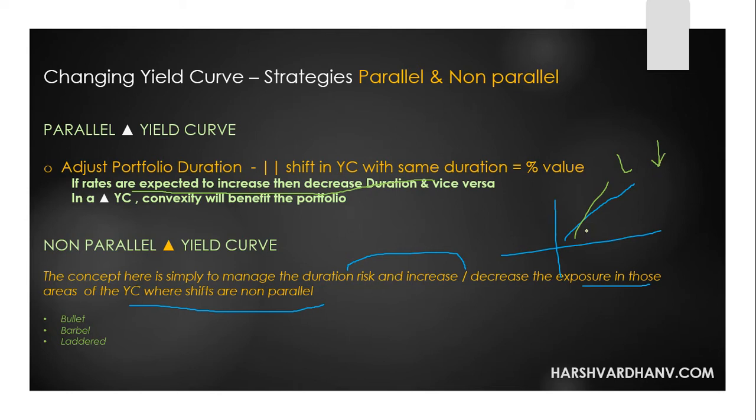And over here, you can see the interest rates are going down in the short term duration. If the interest rates are going down, you expect the prices to go up. So you will increase exposure in short term and decrease the exposure in long term. So this is like a steepening of the yield curve. So wherever the interest rates are increasing, you have to decrease your exposure because your prices will go down. And where the interest rates are falling, you have to increase your exposure so that you are less exposed to interest rate risk.